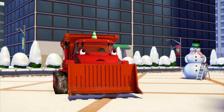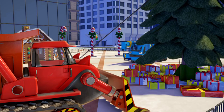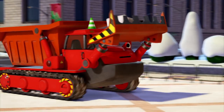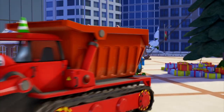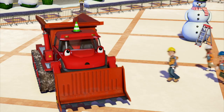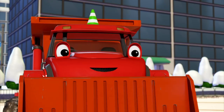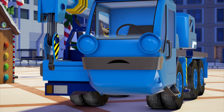If I were a Christmas elf, which I am, what would I do now? I know! I'll decorate the tree! Leave the poor tree alone, Muck. I'll just need to find some shiny things to hang from it. Found some! Muck, what are you doing? Must be elf luck! I found a whole bucket full of decorations! That's a garbage can, Muck. Stand back! Elf at work! Muck, stop! Uh-oh. I decorated the tree! Oh, Muck! You should have asked me first, Muck. We have proper decorations for the tree right here. Oh, yeah. Lofty, help Muck remove all of this garbage, please. But... Yes, Bob.